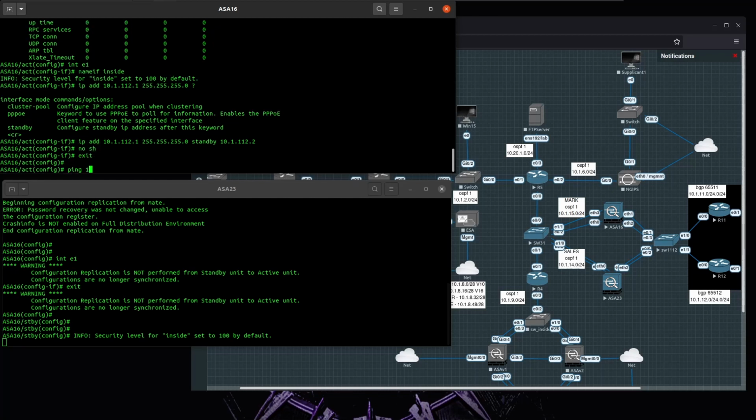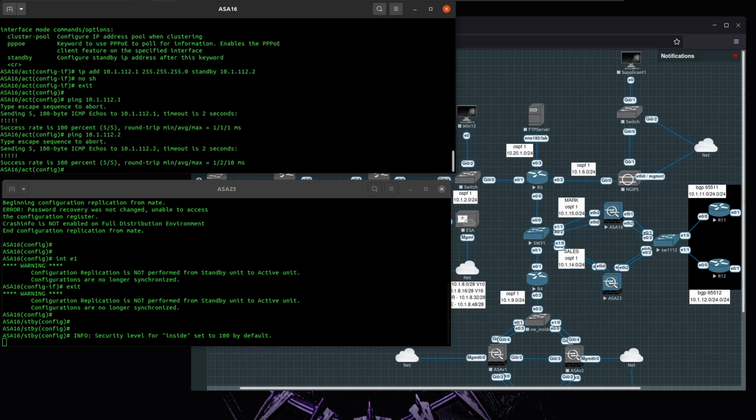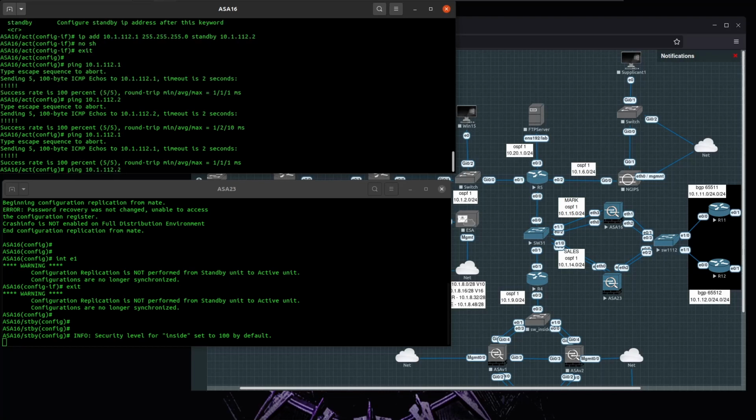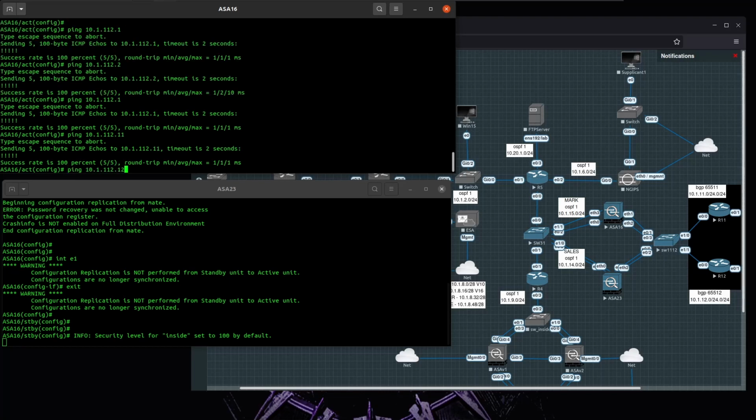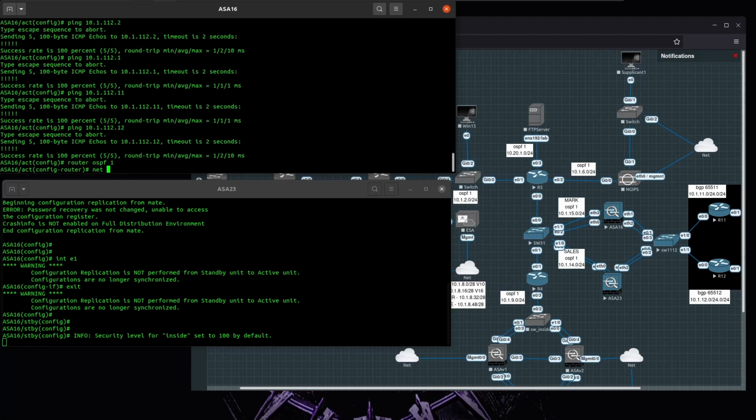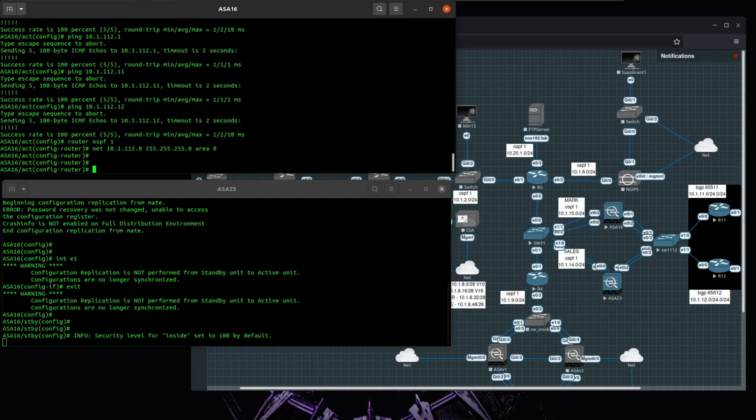If I ping 1 and 2, that's okay. Both units must be reachable and should have the same layer 2, and I should be able to reach .11 and .12 as well. So this means I can deploy my OSPF, 10.1.112.0, 255.255.255.0, area 0.